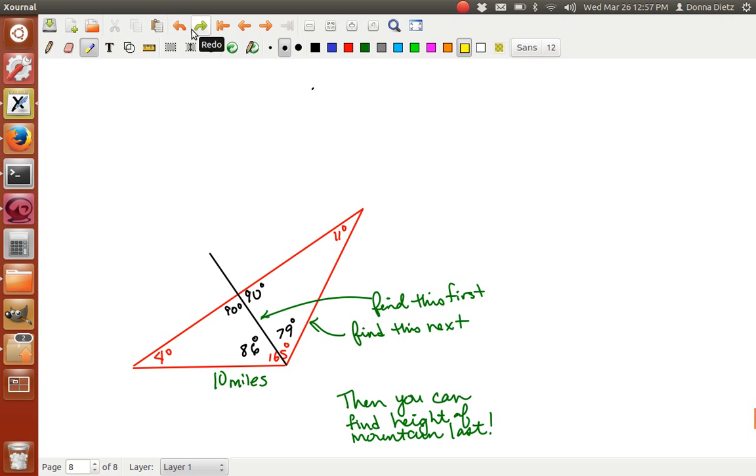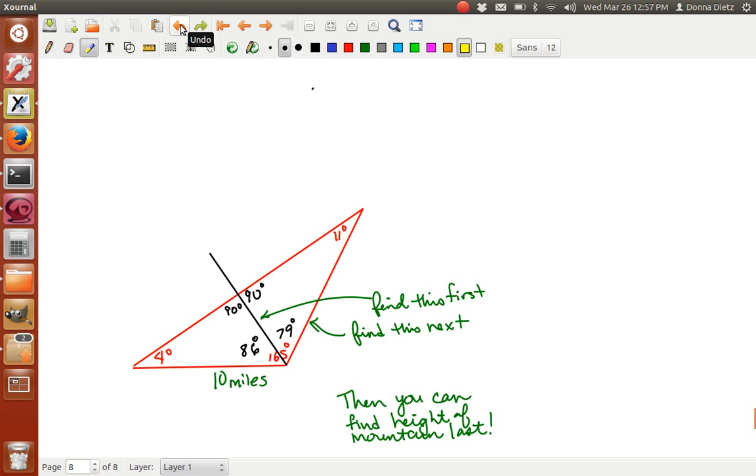And so what I'm going to do is the stuff that's in black first. I'm going to drop a perpendicular from this corner onto the opposite side. That means these 90-degree angles are given because we constructed it that way. Once we know that, we can find out that that's 86 and that's 79. It's got to be that way, and then this adds up to 165. Everybody's happy, right?